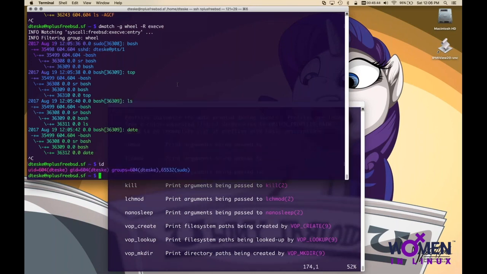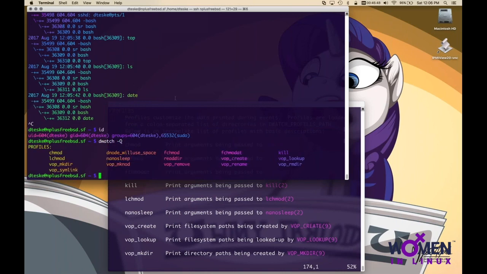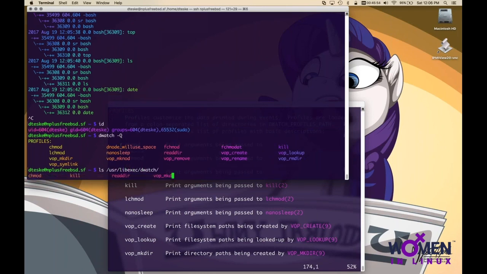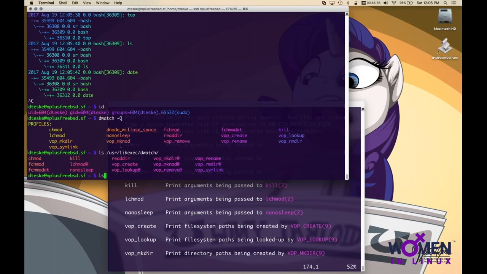Okay, so this is all cool watching processes run, but we can do so much more. I'll just zero in on this section here called profiles.